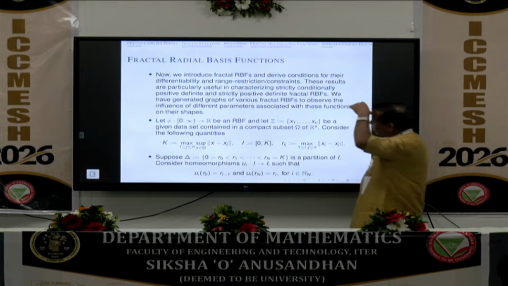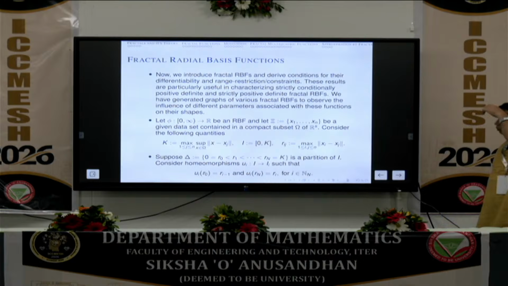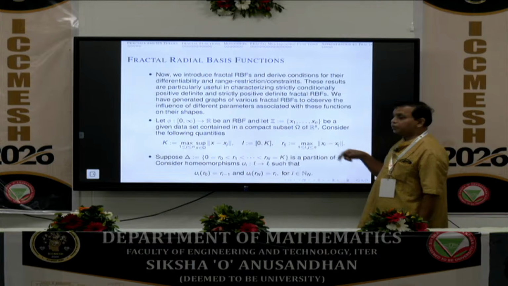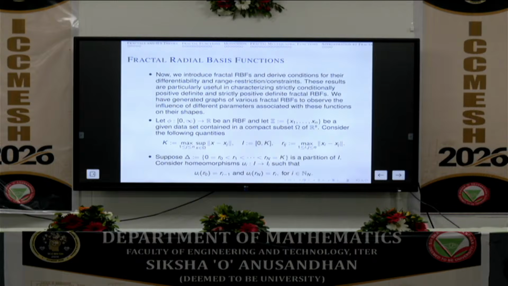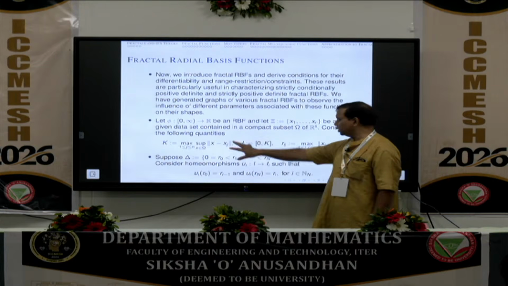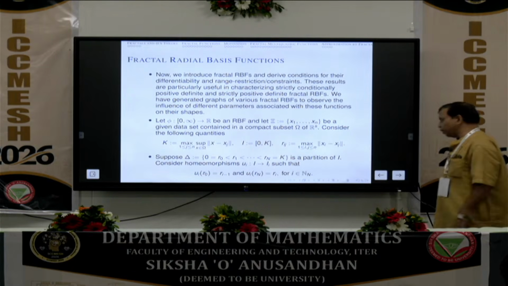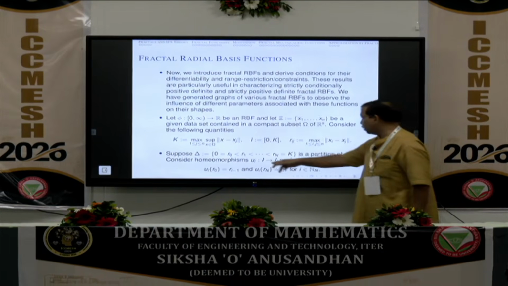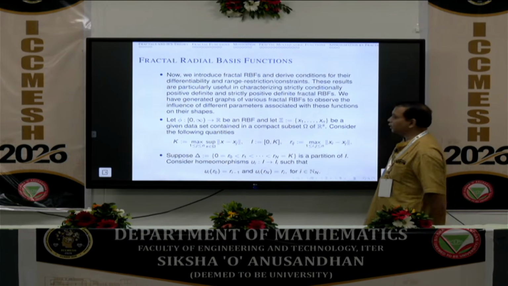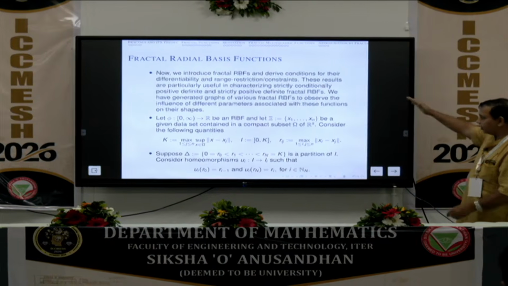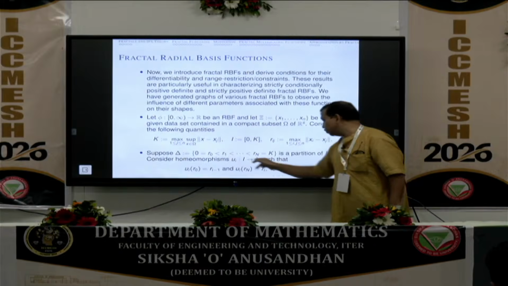If you take any data in R^n, because in machine learning problems the data may arise in higher dimensions, suppose x1 to xn are the data points in the array. I need a function which will approximate these data points. So, this is basically scatter data interpolation. Here you take k equal to the maximum of the norm of x minus xj. So, you find the largest diameter over all these points, and then you find the value of k. In this k you take the partition, because we do not have to go in the negative direction; in higher dimensions you will get a circle or sphere or something like that. I only need the radius. In the radial direction, I made a partition here.